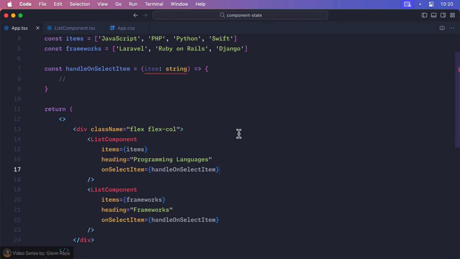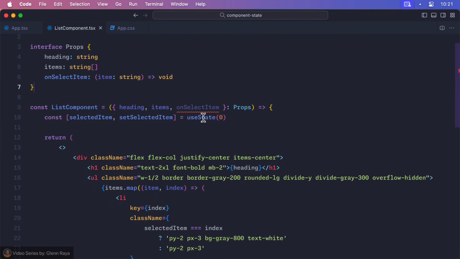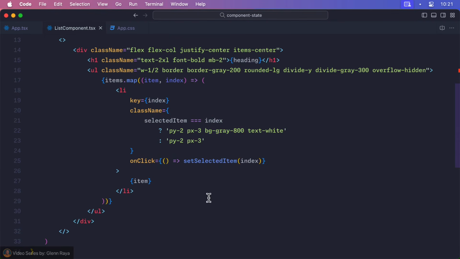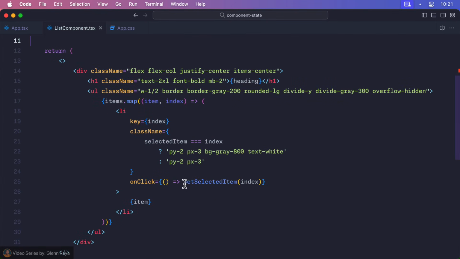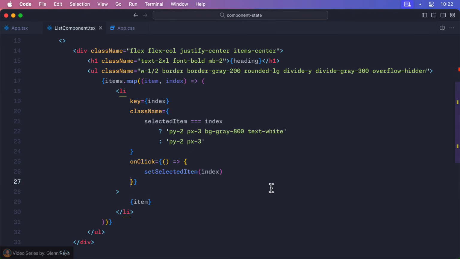Now, let's go back to our list component item, and let's make use of the onSelectItem function. Let's put that here inside the onClick event handler. Currently, we already have a function declared here, which is the setSelectedItem. To add another function here, let's wrap this in curly braces. And let's put the onSelectItem at the bottom, and pass the item as the parameter.